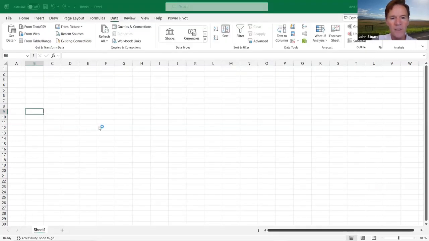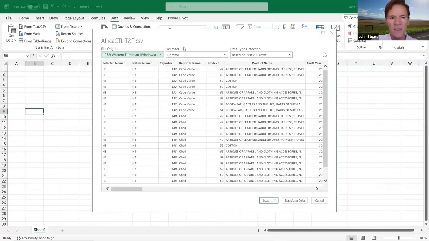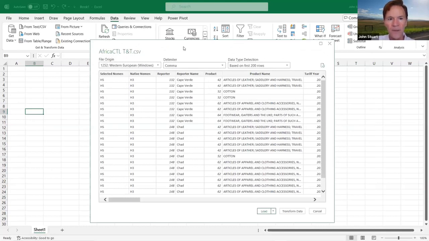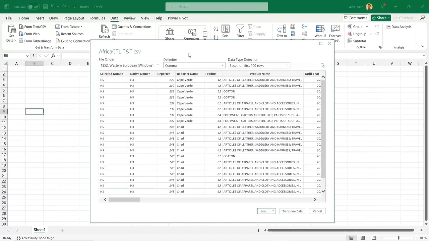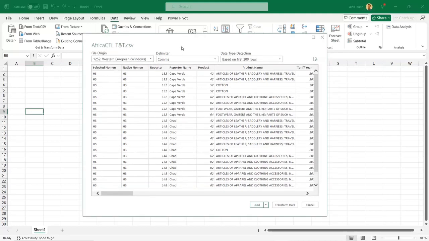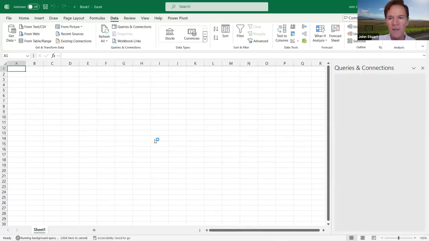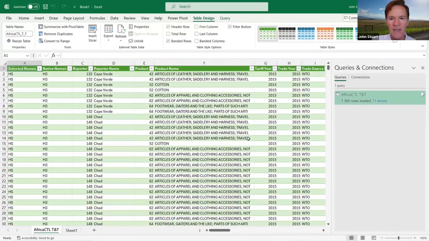All right, now it's going to make a connection. And now what it does is it loads this thing on. Can you see that it's loaded as sort of a sub screen, Africa CTL CSV? Or are you looking at the same blank spreadsheet? No, you can see it's copied the right way. We're looking at the Excel sheet that has the data that was transferred. Okay, so now I see that the data looks fine. The headings are in the right place. So I click load, and it's going to load that. So this is the data exactly as we get it from WITS, and that's what it looks like.